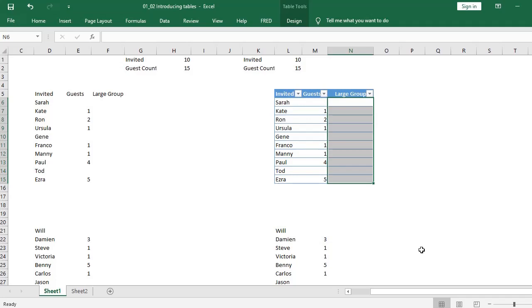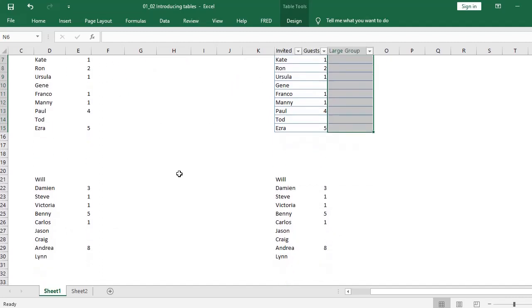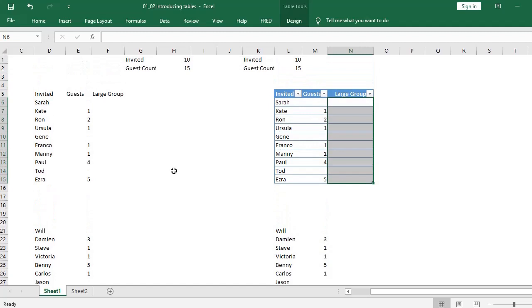We want to talk about the IF function, the IF function on our introducing tables. Now we have this range, as I've said before, while this one is a table.